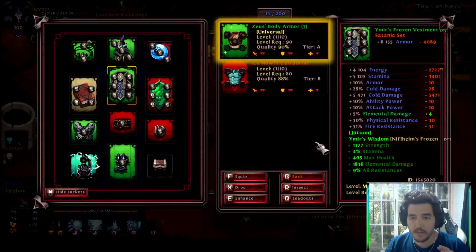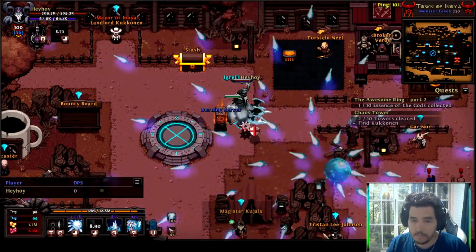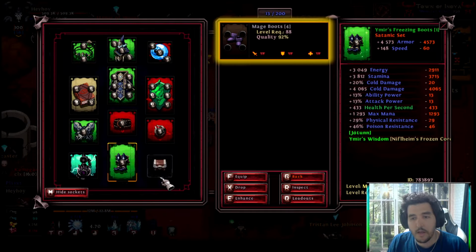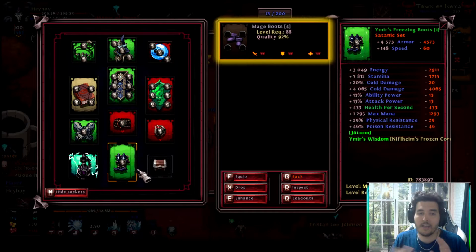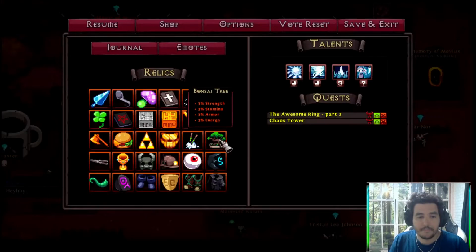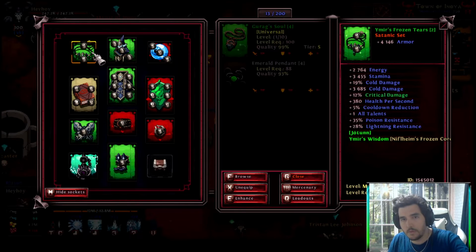So, the gearing. I'm using the Jötunn set Yrmir, which increases my Orb of Frost in speed, size and damage. So it's a bit bigger. The speed I don't notice, but the damage I do notice, because if I remove one set piece, I lose about 50% of my damage if I take out one piece for something else that's similarly good. So that's important. But for gear pieces, it will go with one and one.